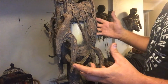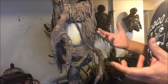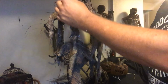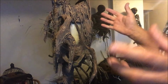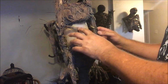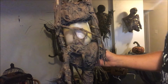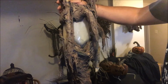I guess there's a couple other things I could tell you. You could add moss to these if you want. I have some moss over here. I didn't add any, but you can add some to anything that you want. You know, just have some running along here if you want it, or some coming off here in these little nooks and crannies. It doesn't matter. You can put it wherever you want. You can add more sticks to these. I've certainly added more little sticks when I was building these, and put sticks across the glass here. It just makes it look a little bit more authentic, I guess.